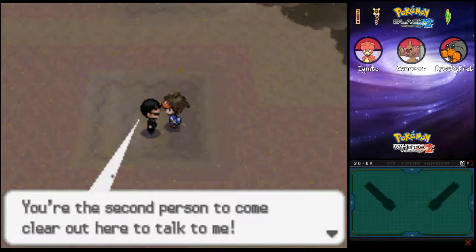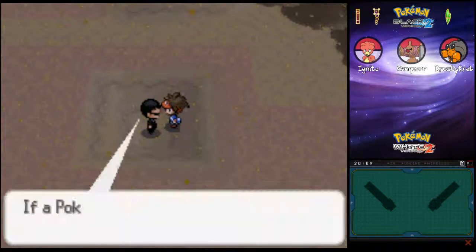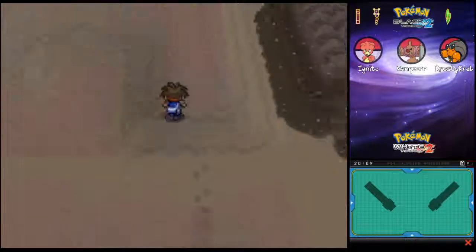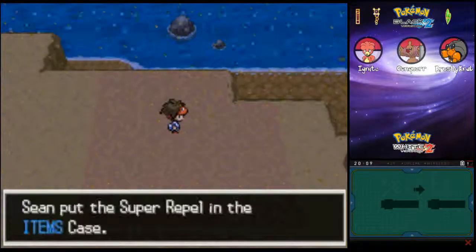You're the second person to come clear out here to talk to me. First person, of course, being you in Black and White 1. I'm so moved, so I'll give you this. Gee, soft sand, I wonder where you found this. If a Pokemon holds this soft sand, the power of its ground type moves goes up. How useful, especially since we got that Dig TM. Right here is a Super Repel, always useful as well.